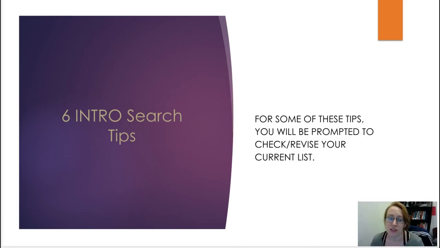So what I'm going to give you is 6 intro search tips. We've been talking about how to filter your search results so that it's more efficient, so that you're getting some of your good results to the front, like 2 pages. So you're not having to spend a lot of extra unnecessary time sifting through a lot of stuff, and so you can continue to research and still get good different results on those first 2 pages. So here are some tips to help you out.